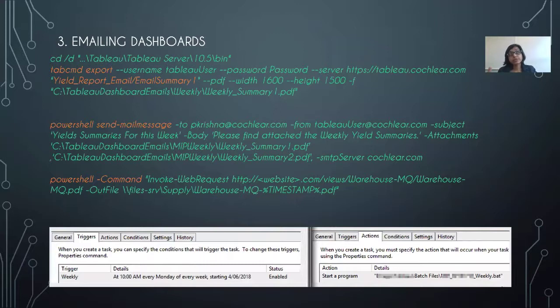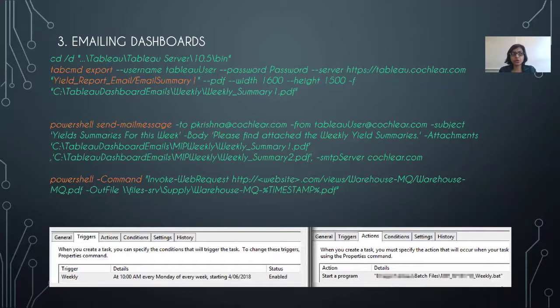Second, if you have multiple dashboards that you want to see, and if you're subscribing to them, you get as many emails. 10 dashboards is 10 emails. Can't club everything into one. And the third one is a subscribe can only send it to your mailbox, cannot save it into a shared drive. So when you're doing it from TabCMD in the backend, you can do all these three things that subscription can't do. You can save it as a PDF, send it as a PDF, send multiple dashboards, multiple PDFs in one email, club everything, or even save it in a shared location.